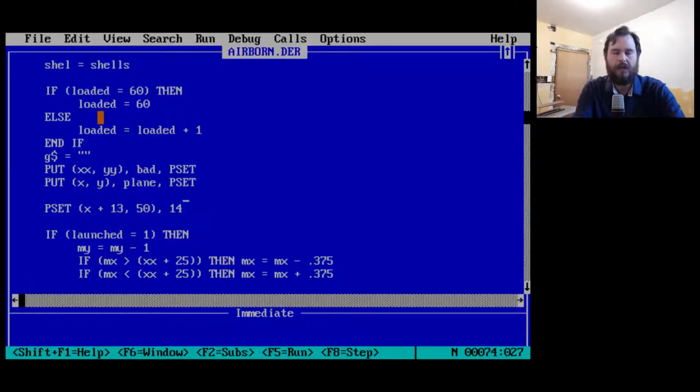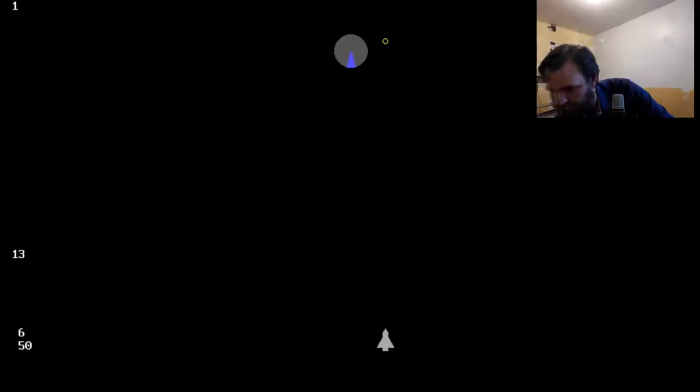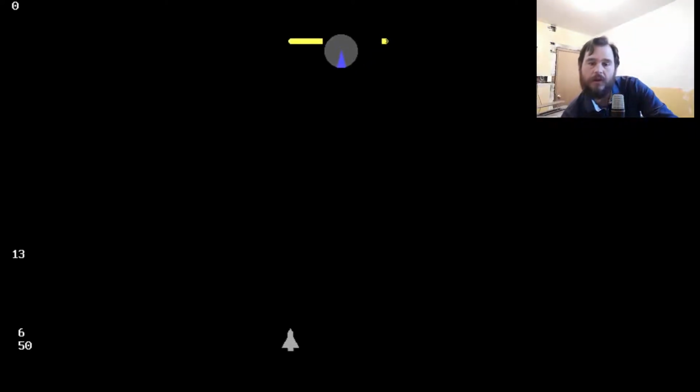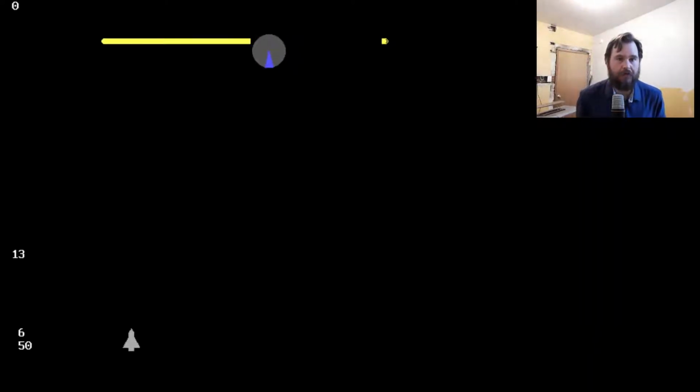yellow. Now this yellow dot is where we will be looking. Actually, let's make it a circle. And the circle will be a radius of 3. So it'll be a small circle. Interesting. So you can see that this will go along with me. This circle is where we check for when I hit 8.